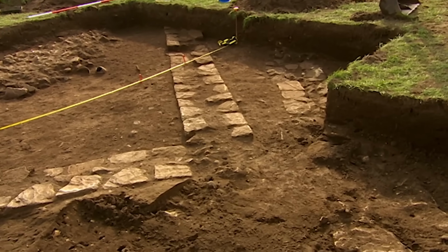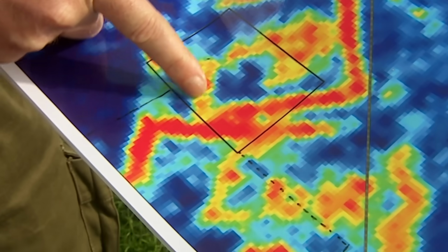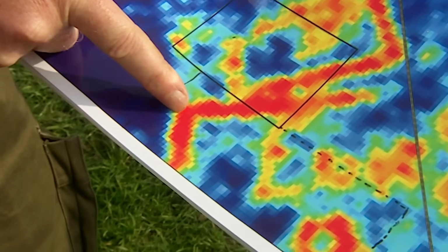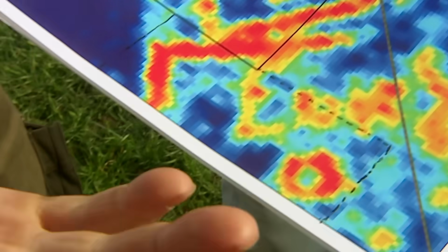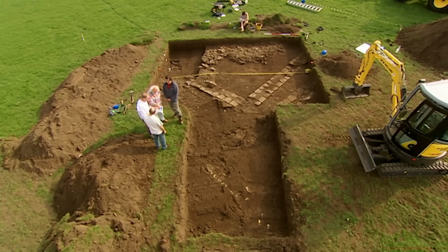Why? Look at the geophysics. Well, not only look at the geophysics, look at the trench. When Jackie extended, she got the main wall of the mausoleum, and she got that second wall. And if you look at the radar, we've got these fantastic results. There's the main mausoleum wall. Here's the second wall cutting across here, turning through a right angle. And you see, we were debating earlier whether we've got one or more mausoleums or mausolea along here, or indeed whether we've got part of a temple complex. Now it looks from the geophysics as if we've got a series of these mausoleums going down the road. That's fantastically interesting. It's not the sort of thing we get a lot of in this country.